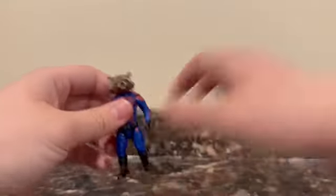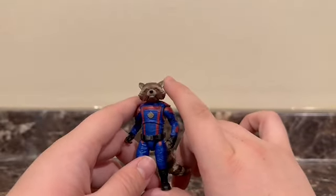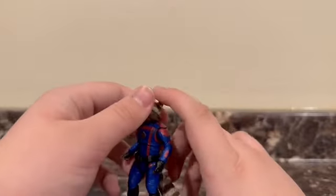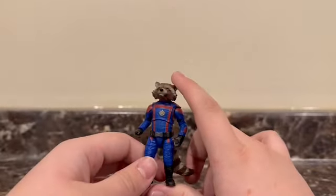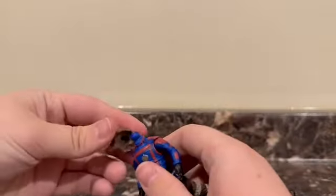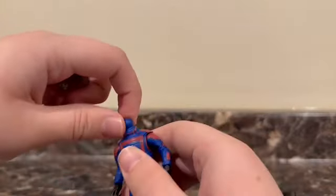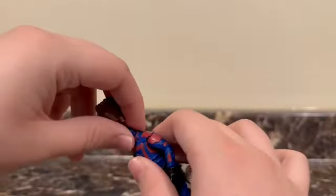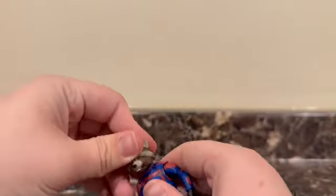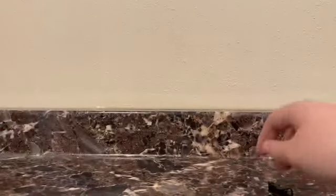He didn't come with any extra accessories — well, he came with his gun, but no extra head sculpts or hands. That might have made the price feel more justified, but it still wouldn't have made it worth $25. It would have helped if he had extra hands or a separate head, because this head does pop off pretty easily. By the way, speaking of the head — this is just a ball socket, no extra hinge, so just a fixed ball socket that he can look around on.